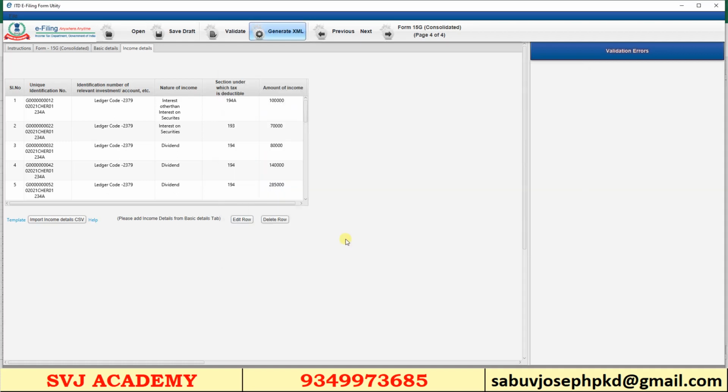Go to the income tax portal. This XML file we have to e-file with the income tax department. So all the form 15G and 15H which the organization received during the financial year have to be e-filed. In the next video I will show how to e-file form 15G or 15H on the income tax portal. Already I uploaded a video regarding form 15H, how to prepare form 15H and how to import the data to the e-filing tool and how to generate the XML file.